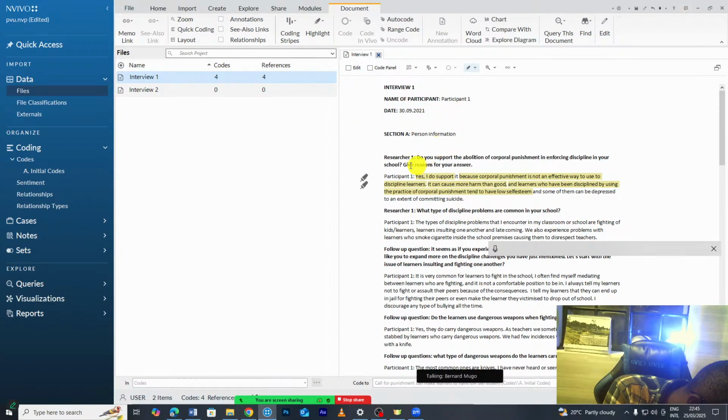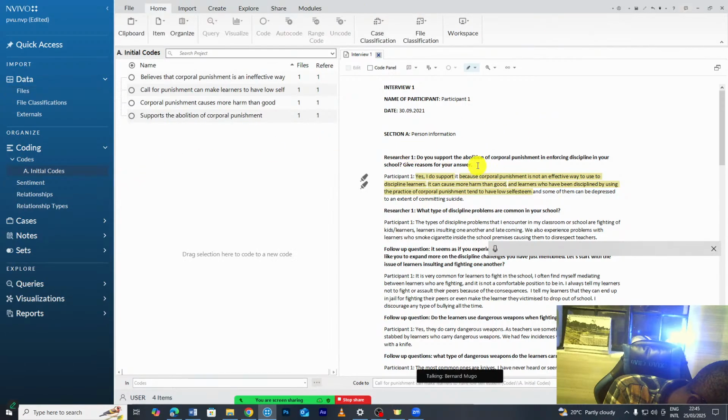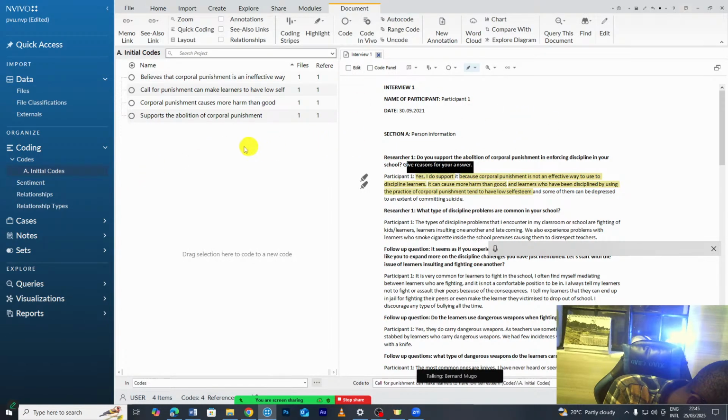And now you see all these codes come from question number 1. This is question number 1. So how do I know which codes come from which question? There is one way that you can approach NVivo, and that's why we use a tool like NVivo to do coding, and that's why you should use a tool like NVivo rather than doing manual coding using Microsoft Word or Excel. Because I know this comes from number 1, I can say the color code for question number 1 is red, question number 2 is blue, question number 3 is orange. So let me show you those colors.